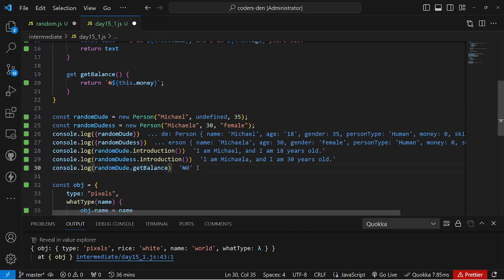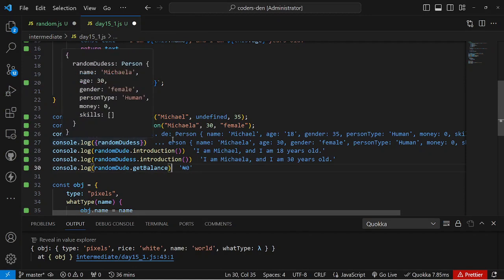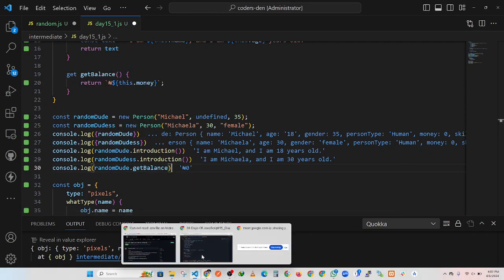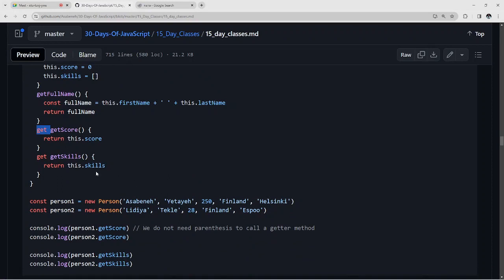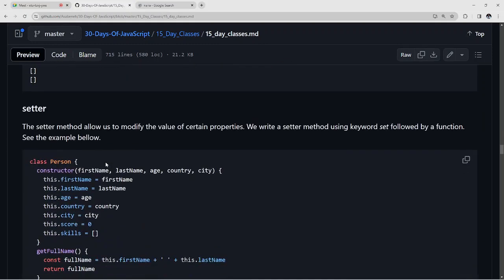Yeah, like this. So all good, sure. So that's a getter. Also getSkills, this one returns the array of skills.